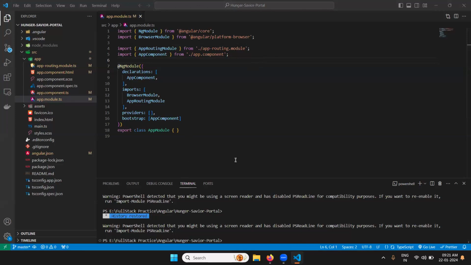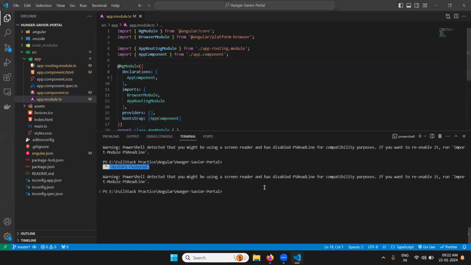Okay. So now the other thing is, just go to the terminal. And what you can actually do over here.